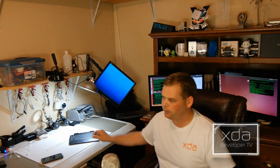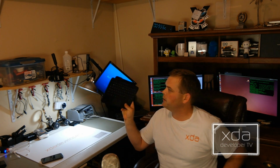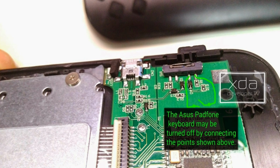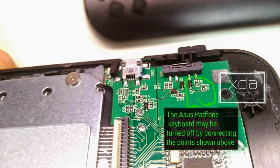It would be somewhat of a good idea if they had put in a little switch in here that when you disconnect the tablet from the device, or when you close the top of the device, it would trigger a little switch in here. And the switch could be either here, or in here, or even both. And I've shown how that can be accomplished with this little picture here.